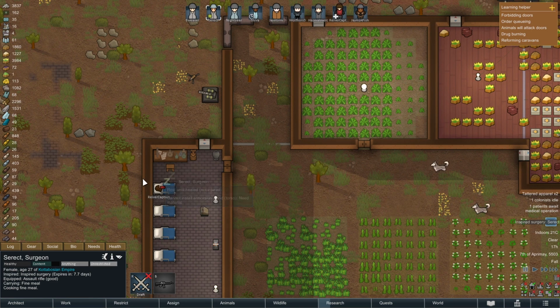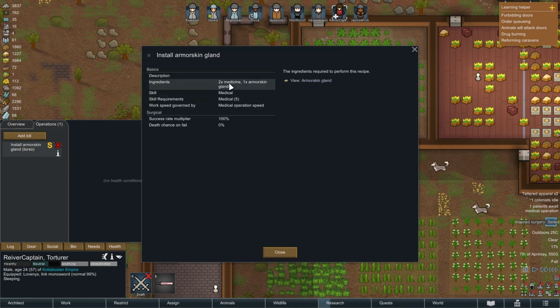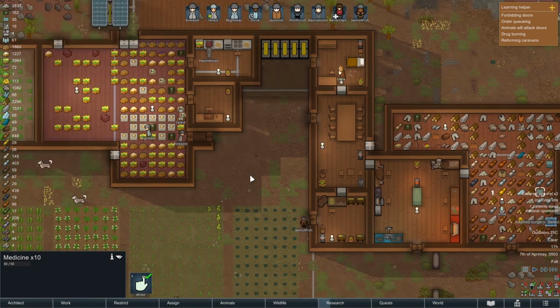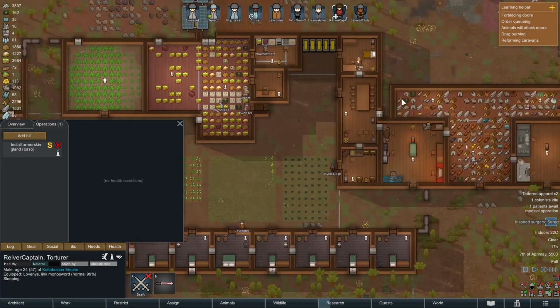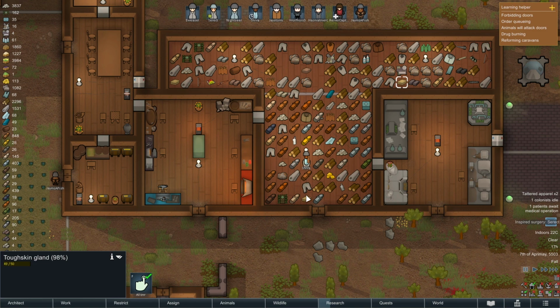Need materials? What? You have the... Two medicine and the... Oh my god, are we out of... Wait, no, we have medicine. We got medicine right there. What? Skill requirement 5. Little operation speed. Yeah, 2 medicine and armor skin gland. We have the gland somewhere in here. That's the tough skin. Skin, armor skin. We have the medicine.